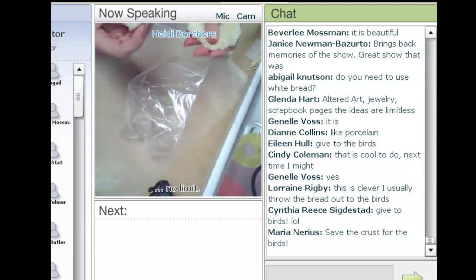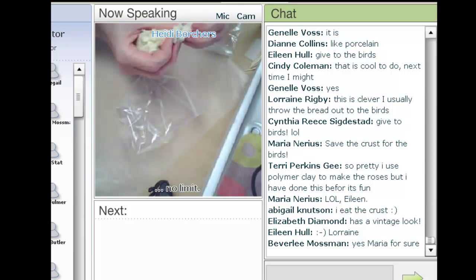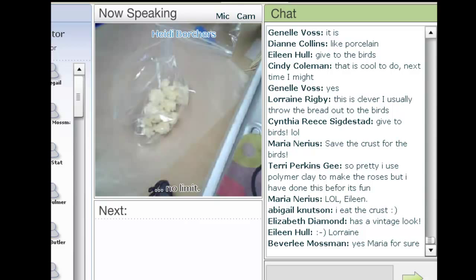I just kind of shred it in little pieces. Today I have a couple of designer secrets too. It's kind of funny that my sisters always say, when they watch me demo, well, you didn't say that in your instructions, because there are some designer secrets that I don't realize until I'm actually doing it. Okay, bread is in the plastic bag.